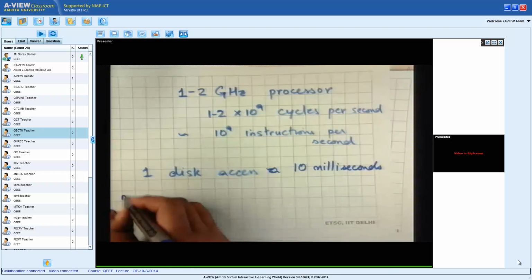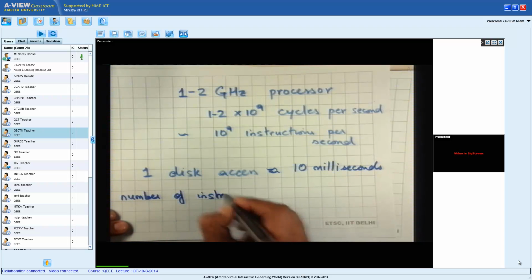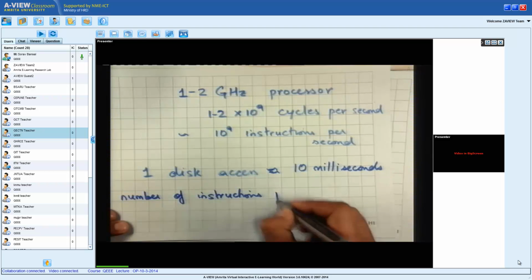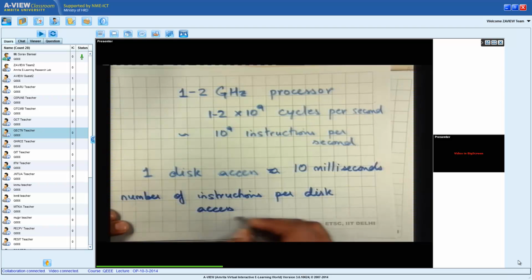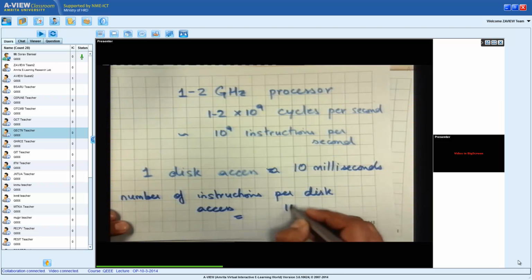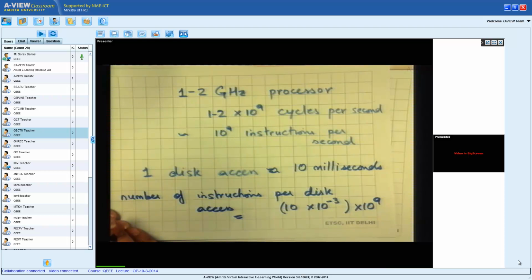So the number of instructions per disk access is equal to 10 milliseconds, that's 10 into 10 to the power minus 3 seconds, into 10 to the power 9, which is roughly equal to 10 to the power 7.